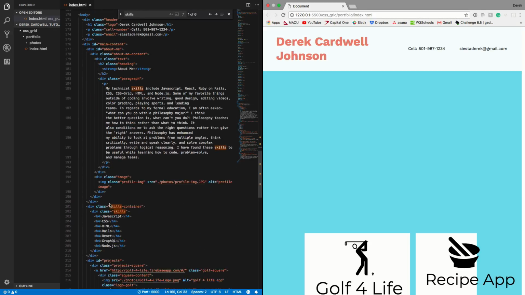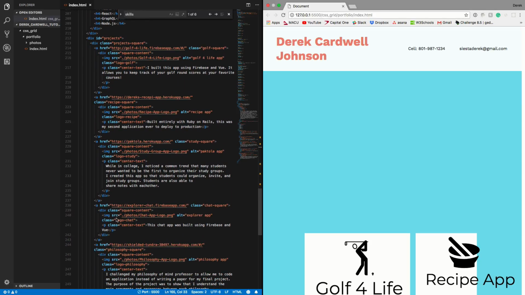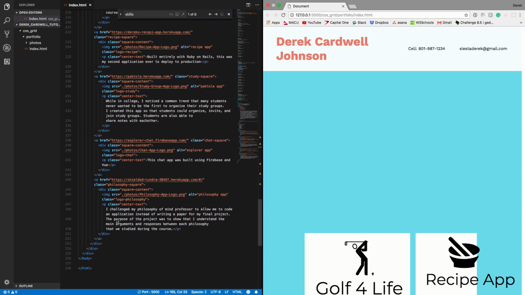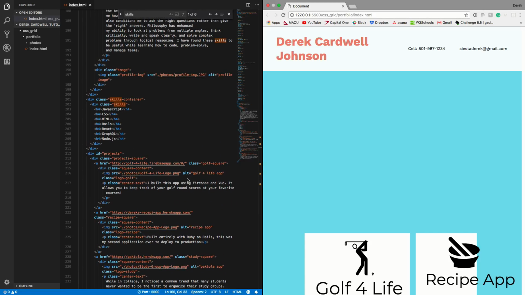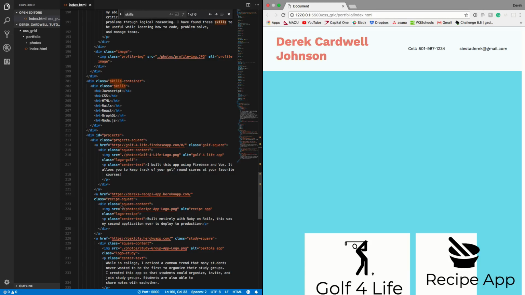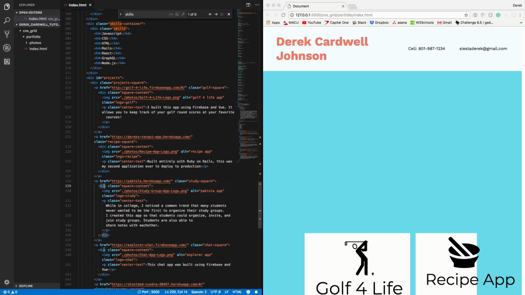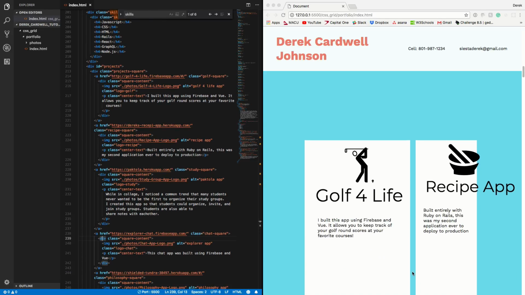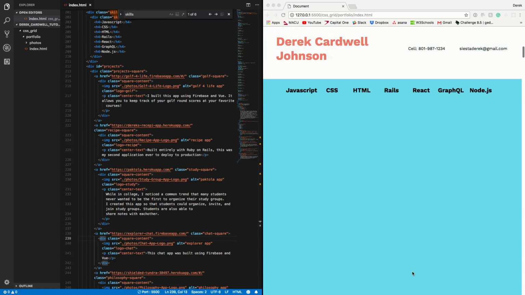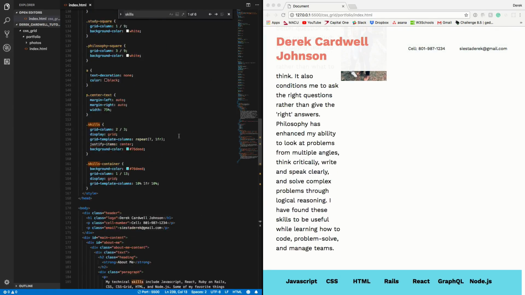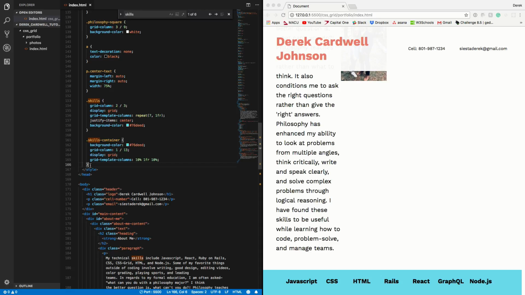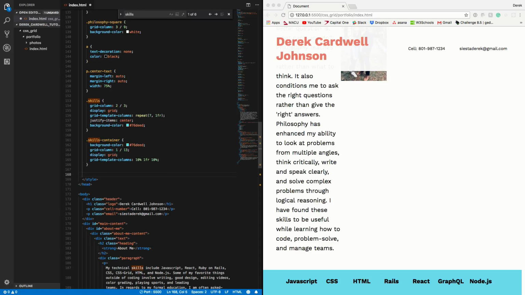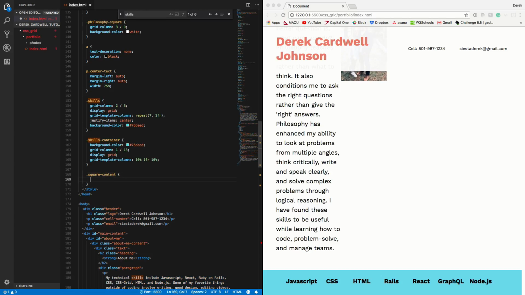So now if we go down here, you'll remember we declared a class called square content in this. See, where is it at? Here it is, square content. So each div has this square content class. So we're going to use that to style each one of these squares. As you can tell, it's not really ideal right now. So let's go up here. And I'm going to select square content. And I'm going to do a display of grid.